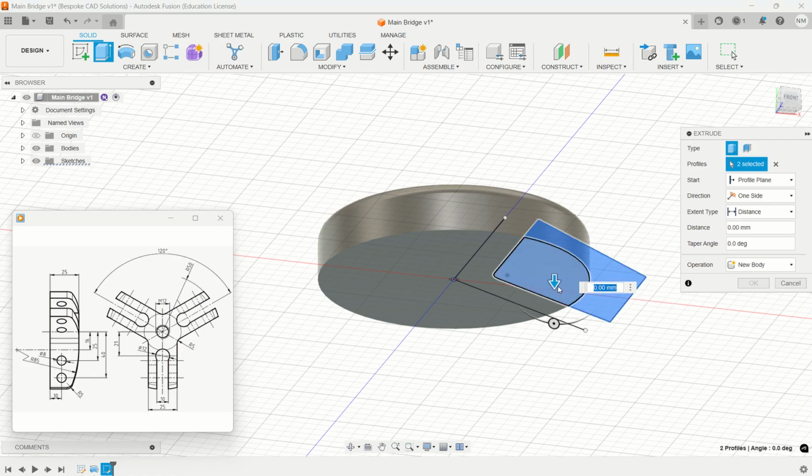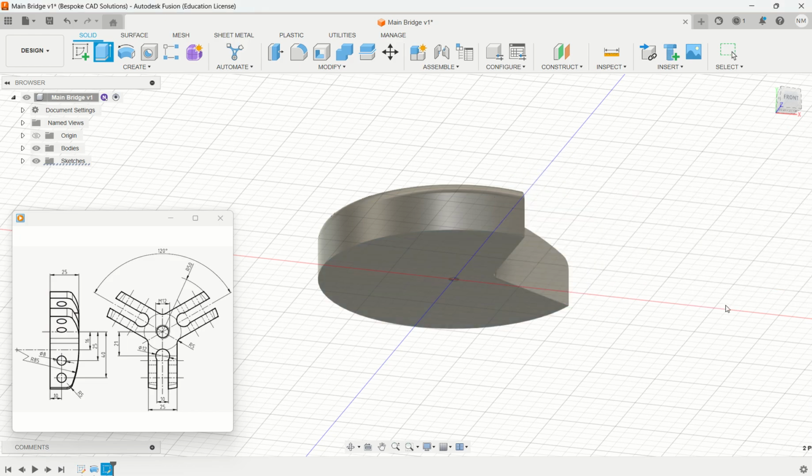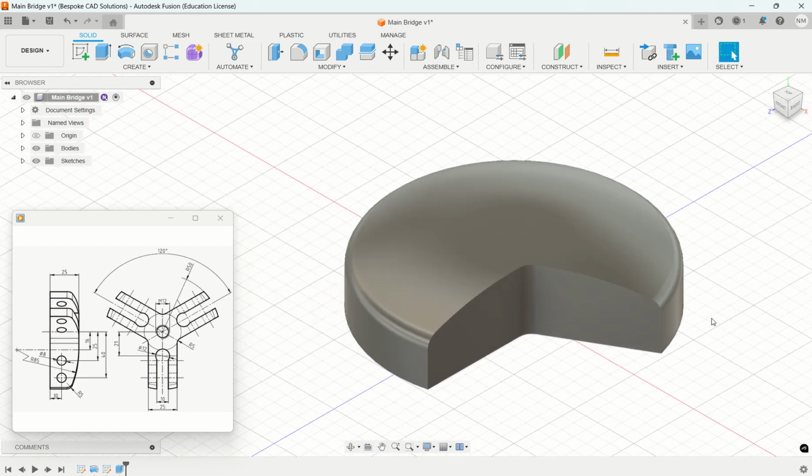Then all I need to do now is to extrude this one out. Let's say okay. So look at it from the top. That is the extrusion which it has created, and from that extrusion we're now going to do the rest of the drawing.